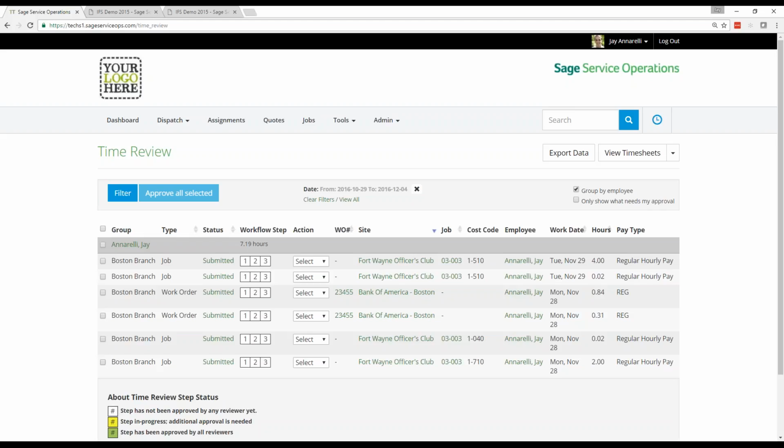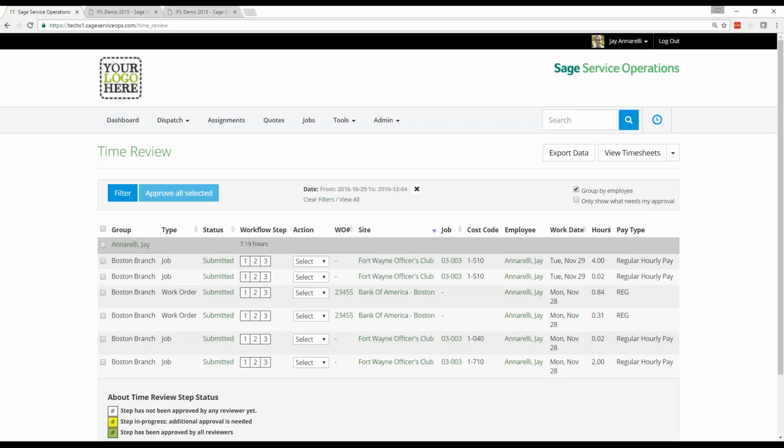Maybe you need the project manager to first sign off on all the time for a given project. And then you need that employee's manager or direct supervisor to approve the time, and then you need payroll to approve time. So we can set up, as you can see, 1, 2, 3, I think it's up to 4 different layers of review and approval for each time entry.